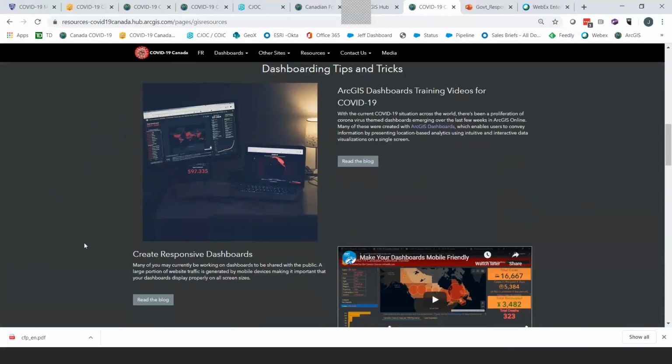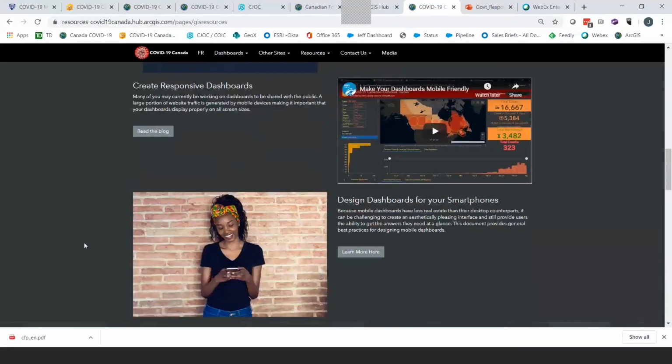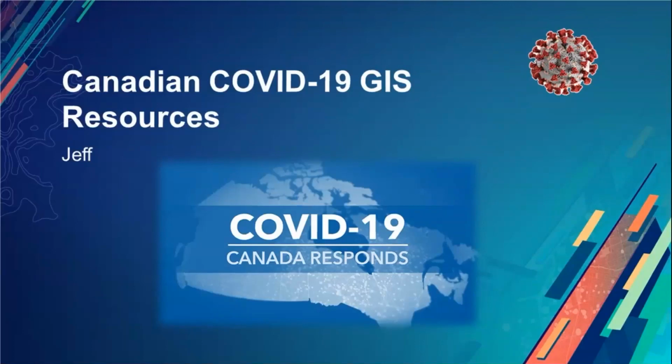And just before I hand it over to Brian, one note on creating responsive dashboards, which Brian's going to talk about. This has really been a lesson for us and a lot of the organizations we've been talking to about making our dashboards mobile friendly. At least 50%, and in some cases dramatically more than 50%, of the traffic directed to these websites is mobile first or on device first. So we're really trying to incorporate that as a best practice for building this stuff. With that, I'll hand it over to Brian, and Brian will dive into showing us some stuff that he's been working on. Perfect. Thanks very much, Jeff.